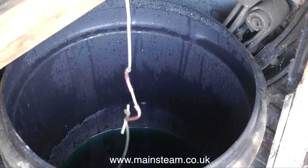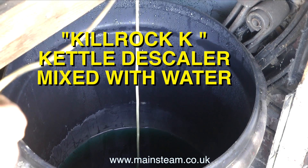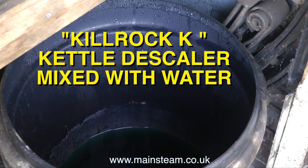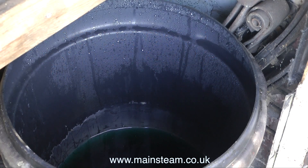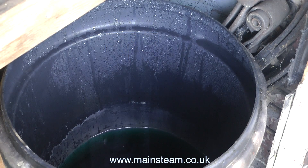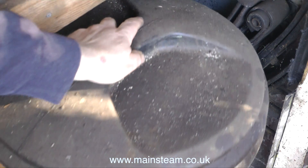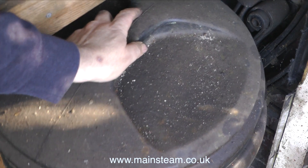This is my pickle bath. It's a plastic dustbin partially filled with a mixture of water and some stuff called Kilrock K. Kilrock K is kettle descaler, and I believe it's some sort of formic acid. Sulfuric acid is more aggressive, but I seem to find that this does the job. However, if you wish to use your pickle bath for other purposes, such as disposal of body parts, you will really need to use sulfuric acid, because I don't think the Kilrock K will be strong enough — and even sulfuric acid, I'm told, takes quite a long time to dissolve the teeth.